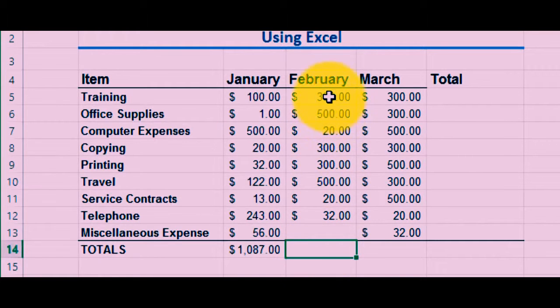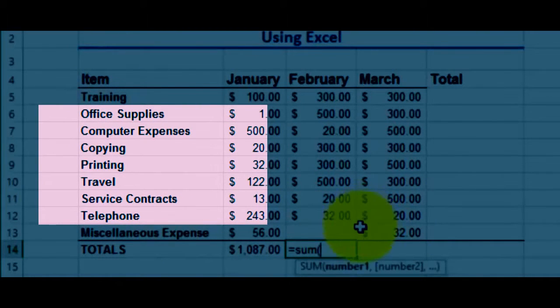Now, the next thing is I want to calculate the total for February as well. So I could do the equal sign, and then SUM, that's my function. And then another way, instead of typing it manually, D5 through D13, is to simply select the range, and this is another way of doing this. Select the range and hit enter. Again, that was equal sign, type the function, select the range, and then hit enter. And then notice 1972.